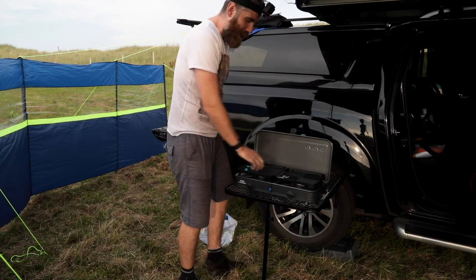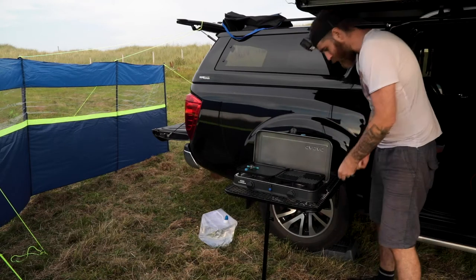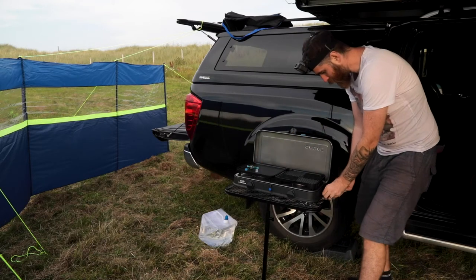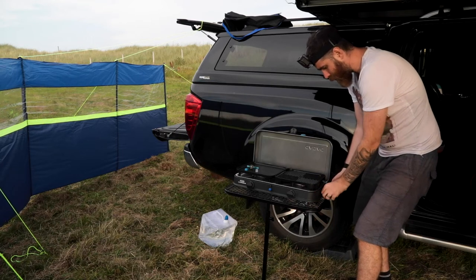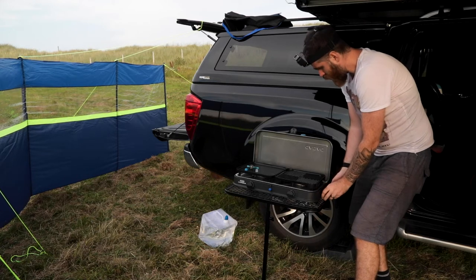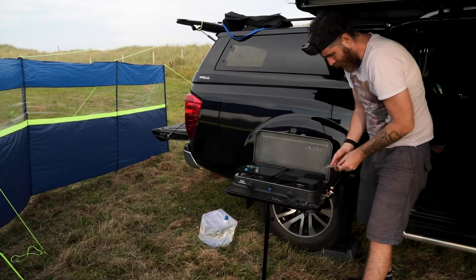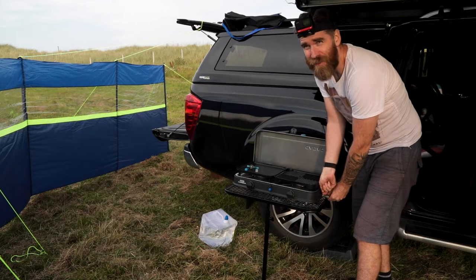I don't know, he could have been lying, I'm not too sure, but he seemed nice enough, so let's just say we believe him for now. So yeah, we went with the camping gas. The guy also recommended going for the 907 bottle. He said it was the biggest bottle, but also quite light and small, which is, again, I've said it a few times, good for camping if things are small.